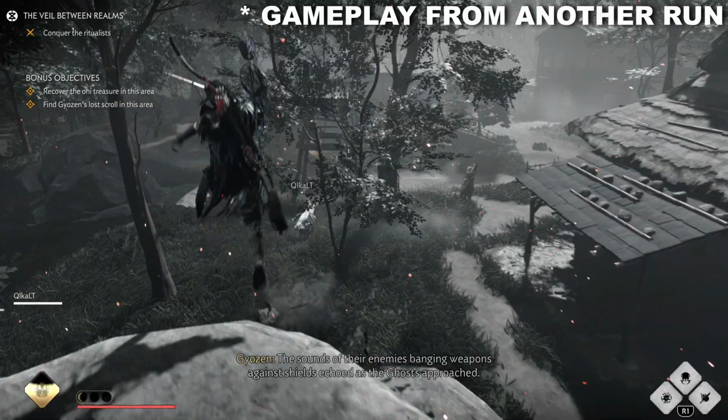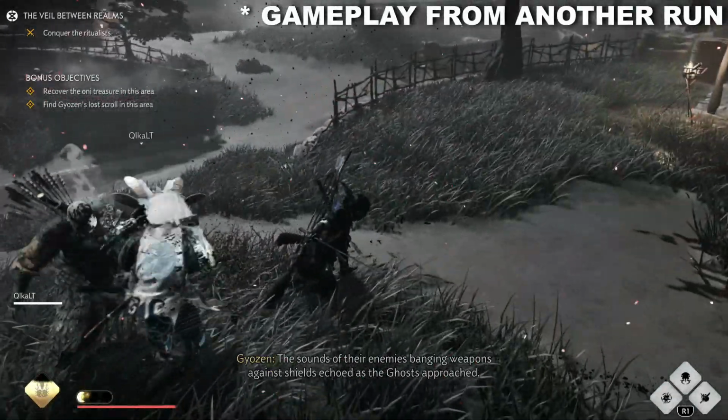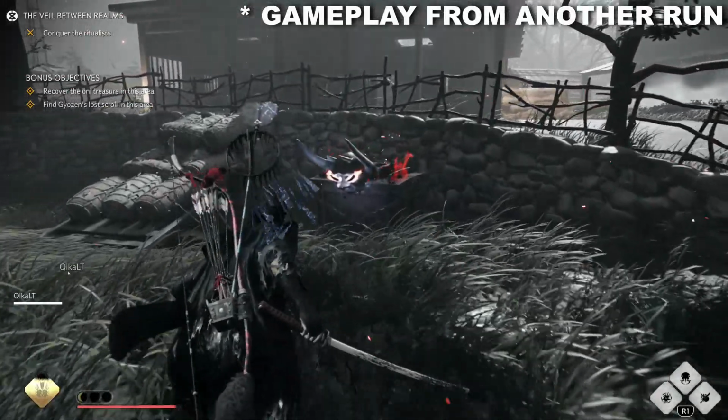And as for the Oni treasure, it is kind of outside the stables over here on the left side of the map. Like right from where you spawn in, if you go directly straight, you'll find it right here.